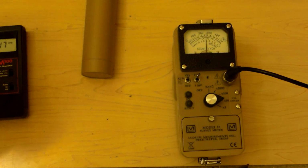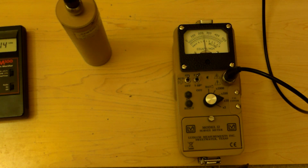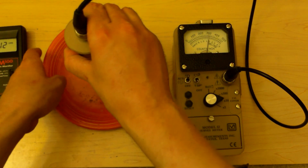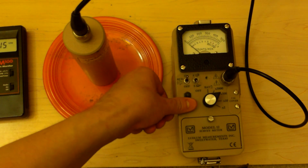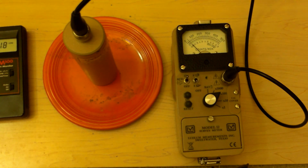It's covered in dirt, sorry. Let's put this down here and get a background, because we're going to put this on top of the plate this time. Okay, so about where we were before, right? We've got some hot stuff over here, that's why it's risen. We're off scale. Switch to times 100, zero the meter, 0, 10,000, 20,000, 30,000, 40,000, 50,000.